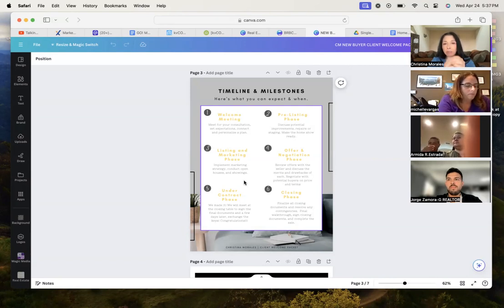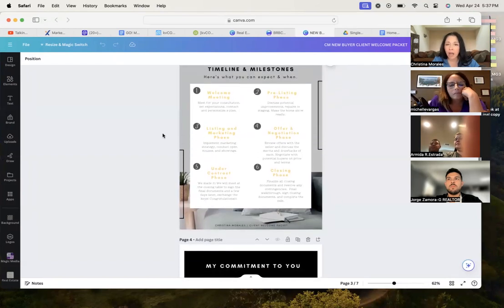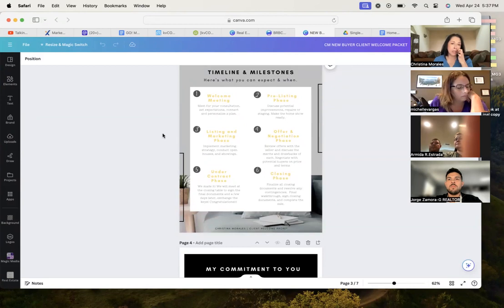I have purchased brochures and mailers and postcards from Canva. It comes quick. It's on nice paper. It's relatively inexpensive compared to Staples. It's definitely better than Staples in my opinion, and pretty quick. So just ideas of options of how to put stuff together, because there's not really anything that's available that says here's a packet or here's a brochure, buyer here, here's what you need to know about real estate.